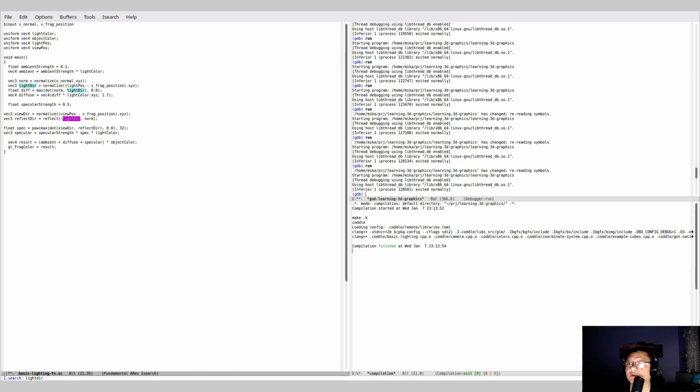light dir, norm, reflect dir, and spec, light color, vec4, RGB, 1.